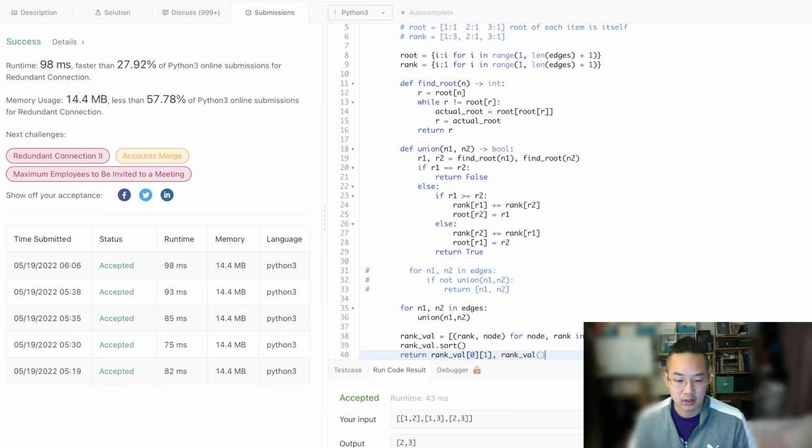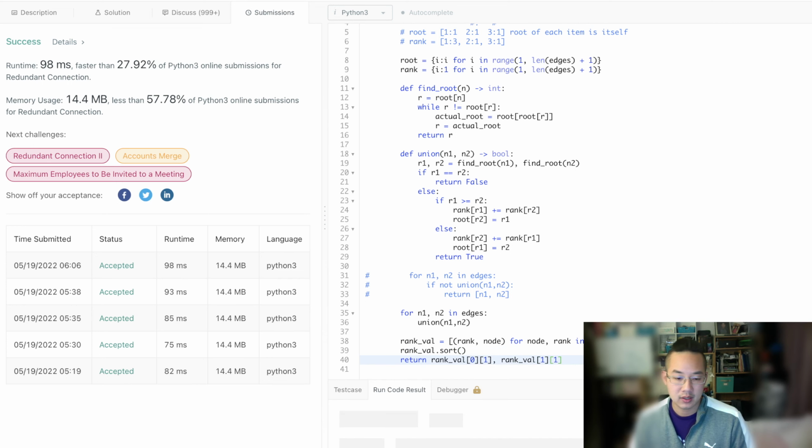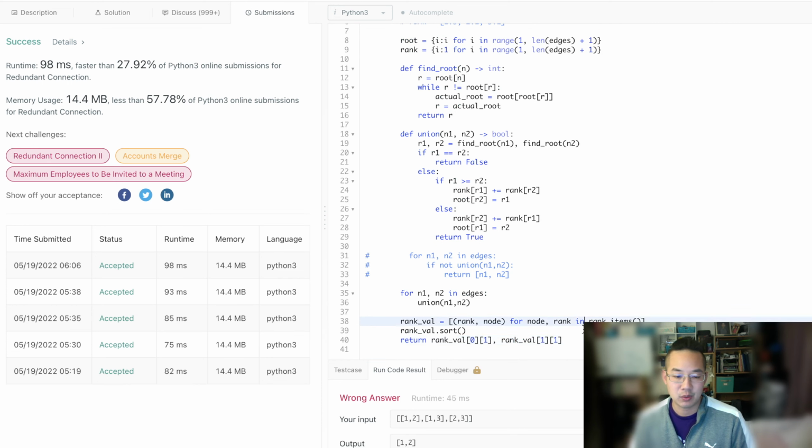Rank value of 1 and 1. I don't think this will work. And return 1 and 2. Let's print out what rank value is showing.